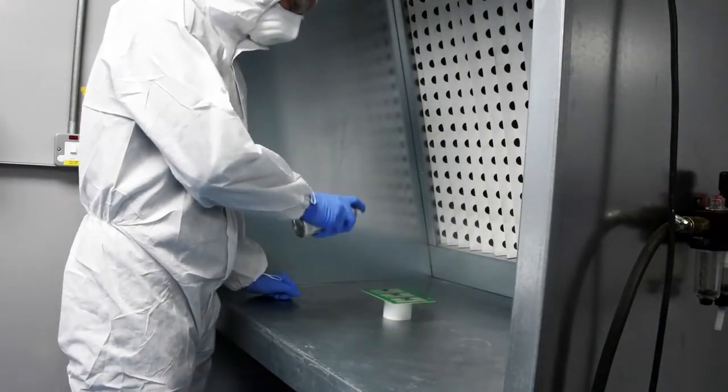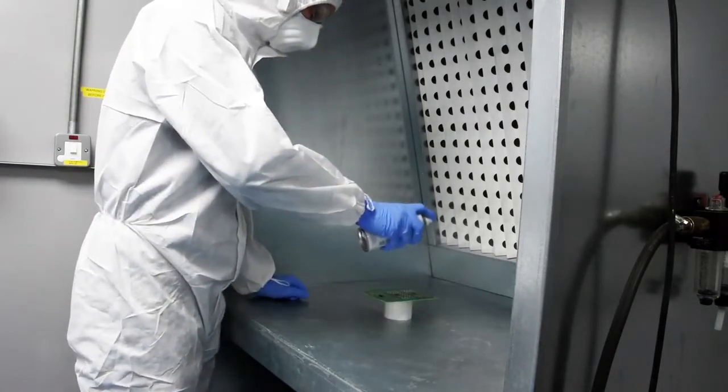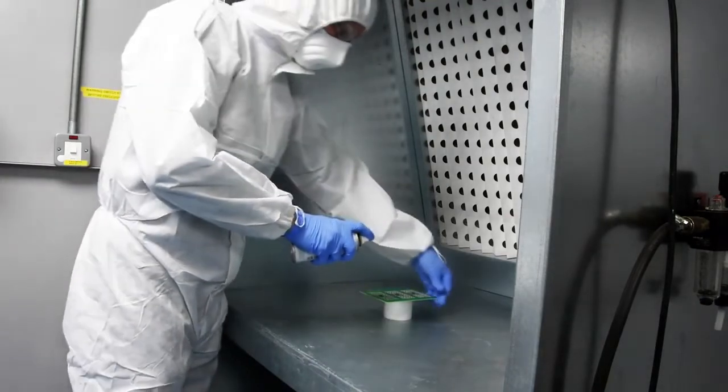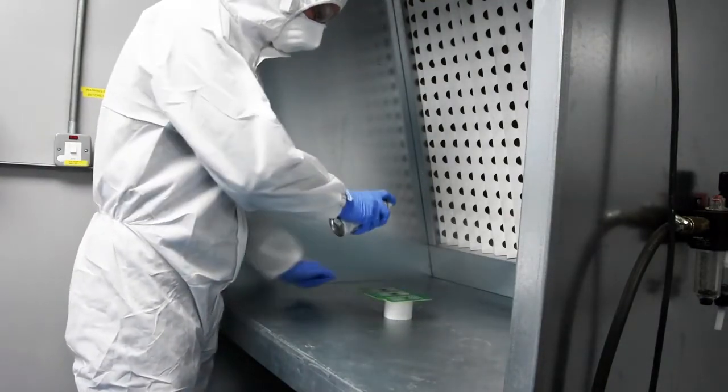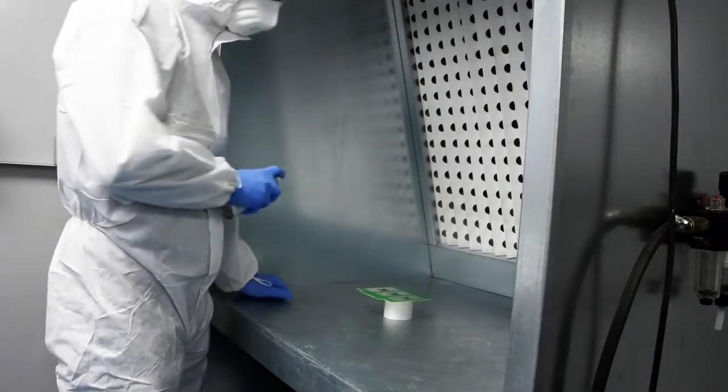The board should be rotated 90 degrees and the coating applied again using the same motion, and the board rotated again until you have rotated the board a full 360 degrees. This allows an even coating, ensuring the coating can penetrate under raised components from different angles. A turntable can be used to aid this process.